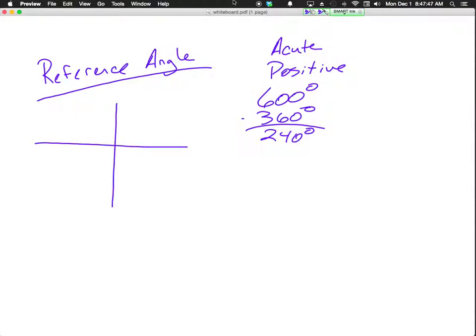Okay, and is my terminal side closer to 180 or 270? It's closer to 270. So it's going to be about right there. Since it's 600, that means I go all the way around and back to it. So there's 600 degrees. So what is the reference angle of 600 degrees going to be? 60 degrees. 60 degrees is correct. So my reference angle is right there, and it's 60 degrees. How'd you get 60 degrees, Kendrick? Subtract the terminal side and the x-axis, the nearest x-axis. All right, and what's the value of the nearest x-axis?